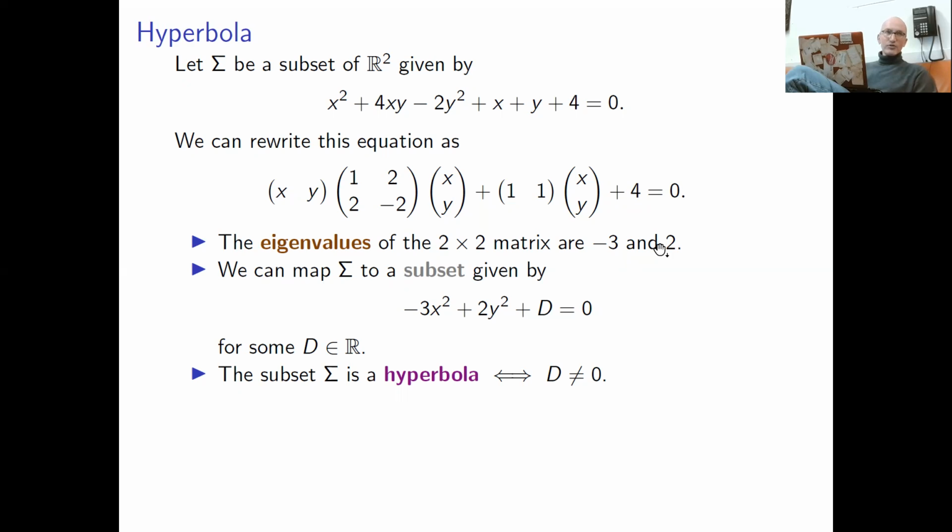And what does it mean, eigenvalues of different signs? It means basically the determinant of this matrix is negative. What's the determinant of this matrix? Minus 2, minus 4, it's minus 6. The determinant of a 2 by 2 matrix is the product of its eigenvalues. So when the eigenvalues are of different signs, it's the same as the determinant being negative. If I know the determinant is negative, it's possible, but unlikely that this number d after rotation and translation is 0. So how to check this?